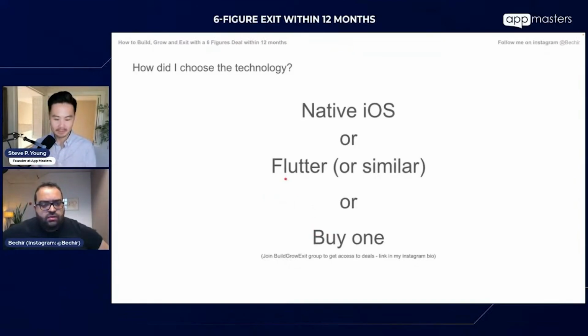It's easy. I have something much better for you, Steve, than buying a template for $200. In the private group, I have private deals where I have apps already live in the app store. They didn't generate any money, but the developer took the effort to clean up the code, comply with Apple, and publish it live. Then you can buy it from him and save your time and effort of buying a template, modifying it, and all that kind of stuff. You just take an app ready to go. In-app purchase is working, push notification is working. You just transfer the project to yourself and you pay him his money.